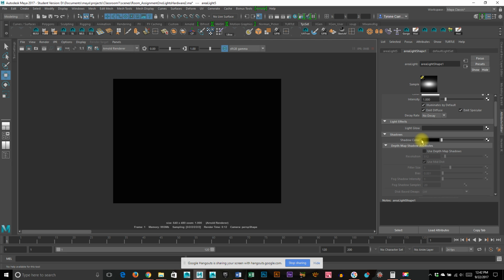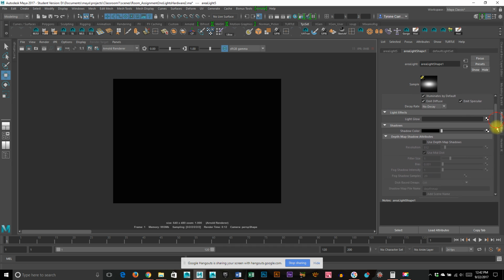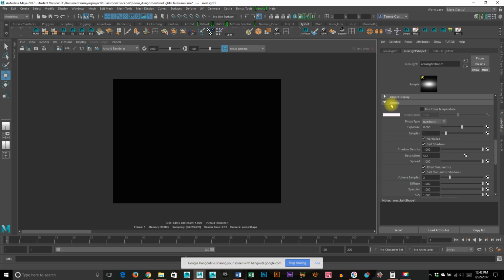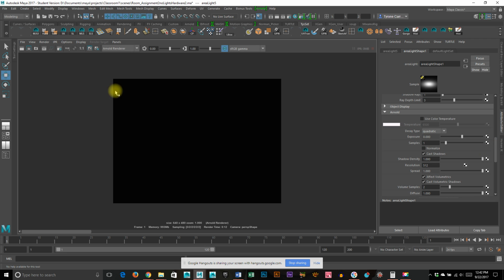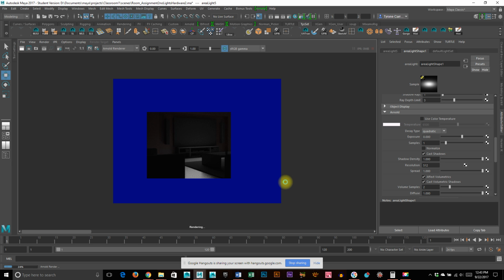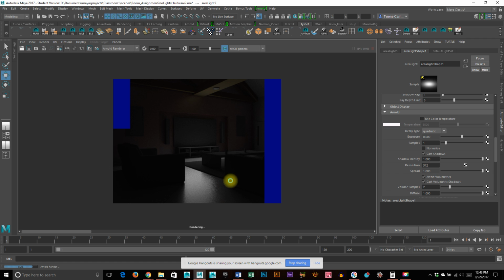So here's what we have to do. In the area light settings, I'm going to scroll down to the set that says Arnold, and I'm just going to do a few things. So one, I'm going to turn off normalize. And just turning that off is going to make a bit of a difference where you can see some of the lighting there. Still not giving me what I want, but now we can at least see the lighting. So that's just turning off normalize on the lighting.